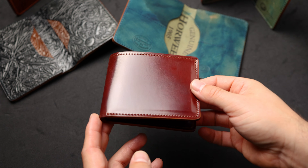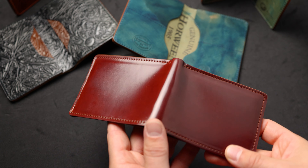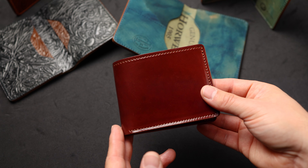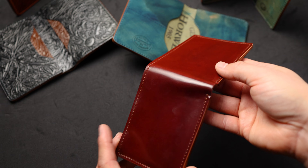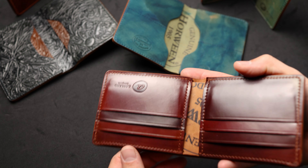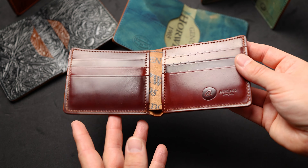Here's another incredible piece — this is 100% shell cordovan, but this is garnet shell cordovan, the most red shell cordovan color that Horween Leather Company makes. At some angles it kind of looks like color eight at the dark range of the shade, and at other angles it has more of a cherry, lollipop red, which is really nice. On the inside you can see the color range of the garnet shell — a darker, more color-eight tone and then more of that cherry red. We do have a couple of these available.